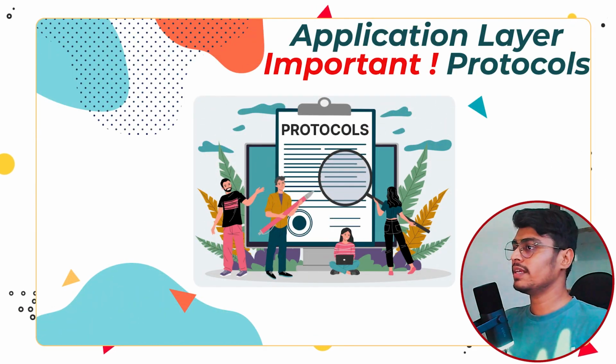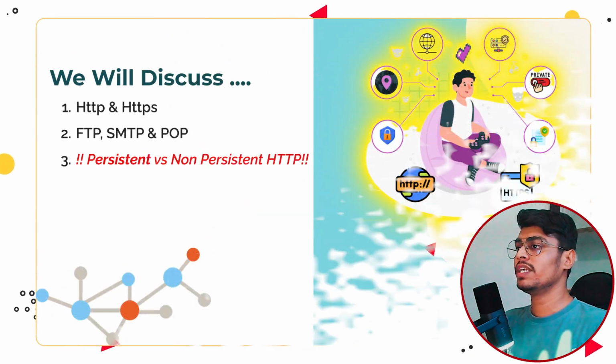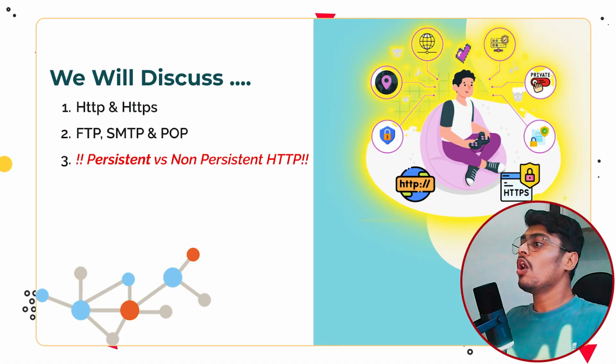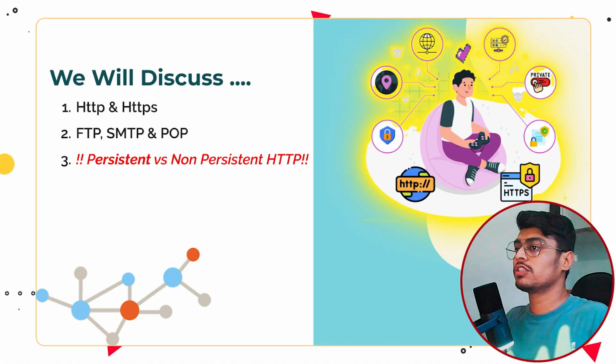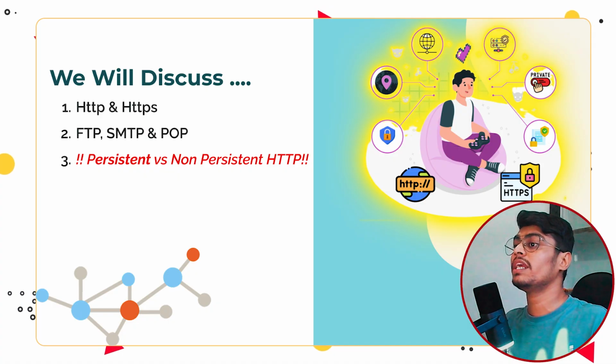Okay, so hello everyone. In this video, we will cover application layer protocols. We will discuss HTTP, FTP, SMTP, and POP. And at last, we will discuss persistent HTTP versus non-persistent HTTP. Although we have discussed all the protocols of the application layer in our previous videos, in this video we will discuss some of them in more detail.